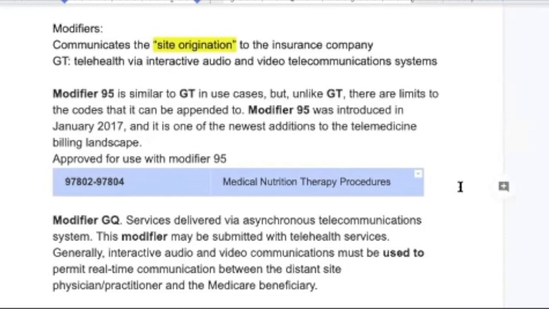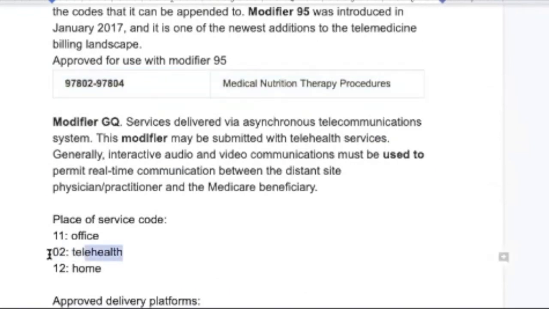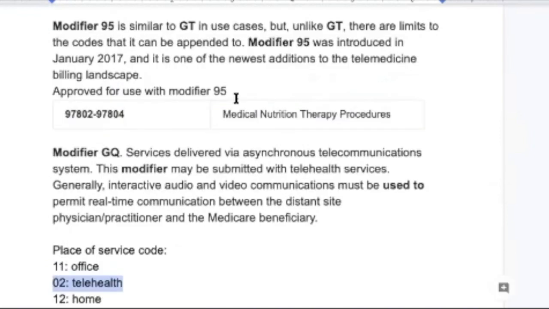All right, so in other words, you're putting the CPT code in for that date of service. You're choosing your location code, which will probably be 02 instead of 11. And then if you want, you could put in modifier 95 as well. And again, I'll show you what that all looks like. But that would be what seems to be a normal telehealth visit. All right, the procedure that you provided was MNT, the location, which would be telehealth, and then the modifier, which would probably be 95.